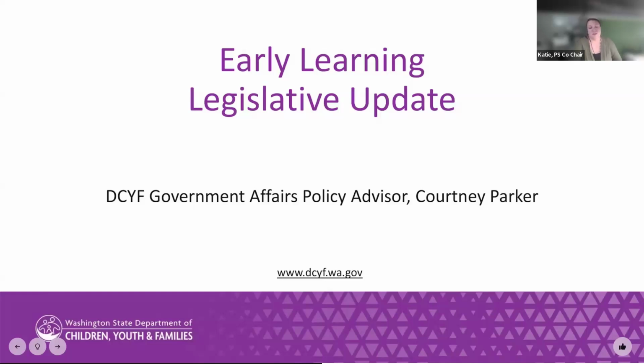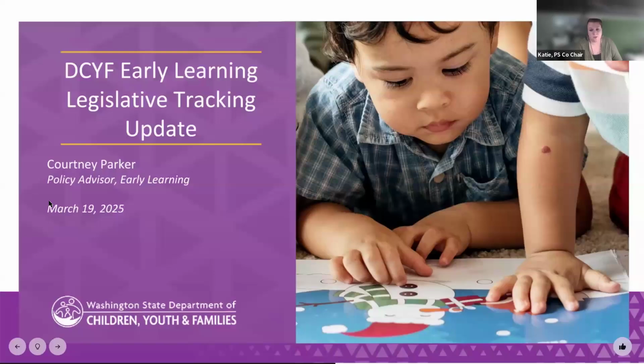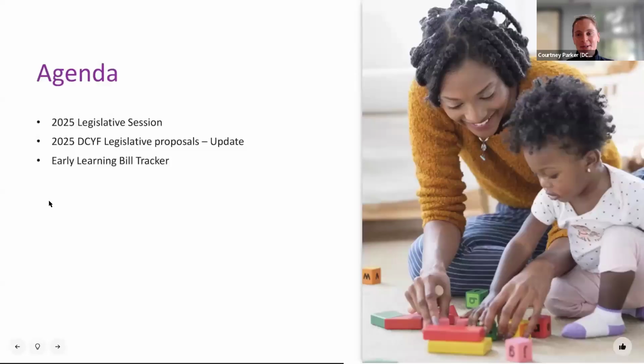The next topic: it's been so busy this year with the legislation, and early learning has had ups and downs. So today, Courtney Parker is here from Government Affairs Policy, and she's the advisor. She's going to give us some updates on what's been going on thus far this year for early learning. Thank you, Courtney. We appreciate you coming today. Thank you, Katie. That was a great intro, a good description of the ups and the downs.